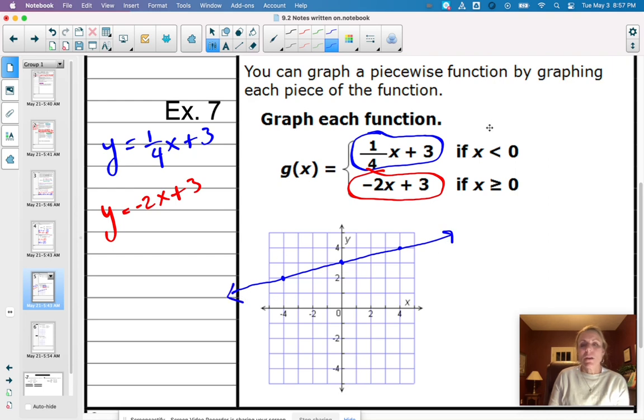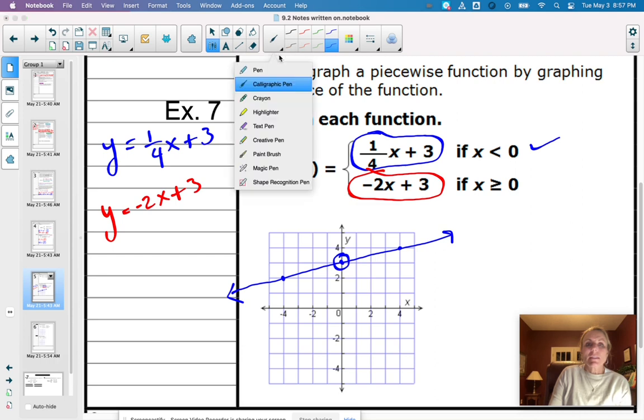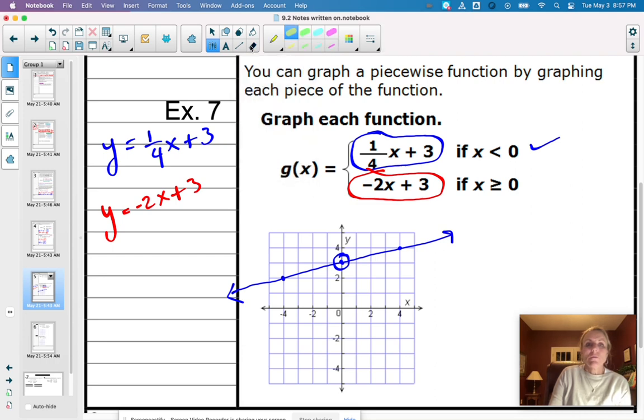And then I look. We're dealing with x less than 0. Well, when x is equal to 0, it's right here. I go when x is 0 and I go up, x less than, that is an open circle right there. And x less than 0 includes everything to the left of that. That means I have to erase everything to the right of that.